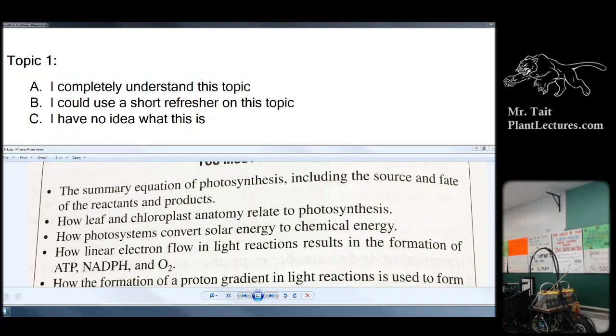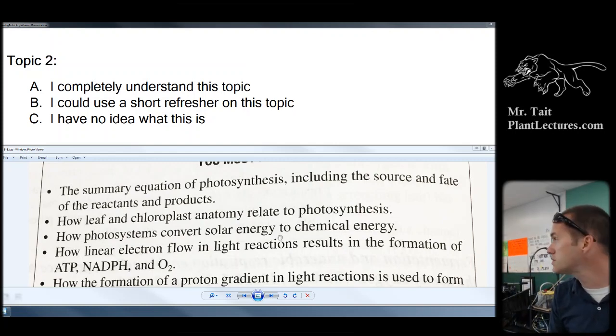So for the source and fate of the reactants and products, we know that the water is going to get broken down in the light reactions. The very first thing that happens in the light reactions is photosystem 2 absorbs light and uses that light in order to break apart water in a process called photolysis. So the oxygen comes from the water, and the glucose comes from the CO2, meaning that in the Calvin cycle, the very first step is that this molecule RuBP is going to meet up with a CO2 molecule, and then CO2 is going to get added on to the RuBP to get everything rolling.